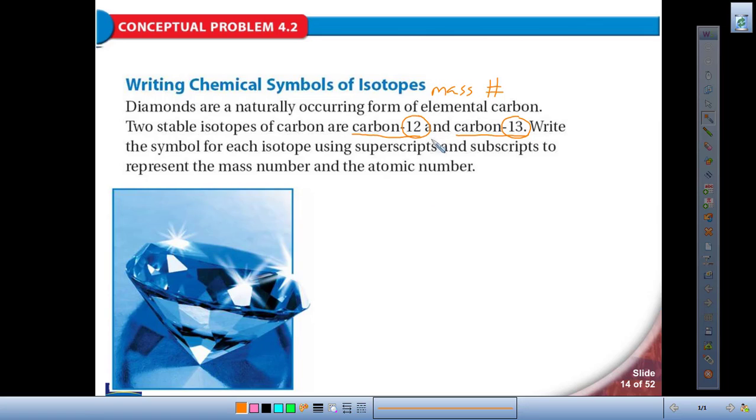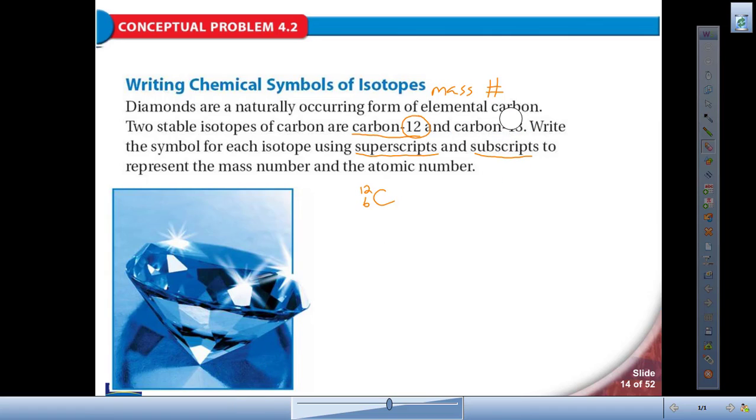So let's write it the way we've seen previously. I'm going to take carbon, that's the symbol from the periodic table, and again this is the mass number, so it goes up here. Now it's perfectly acceptable to write it like this and leave the bottom off. But because they ask, we'll put the bottom number too. This of course is the mass number. This is the superscript because it's up in the air. The subscript, the one below, that's the atomic number. All we have to do is go to the periodic table and look it up, and we see it's 6.